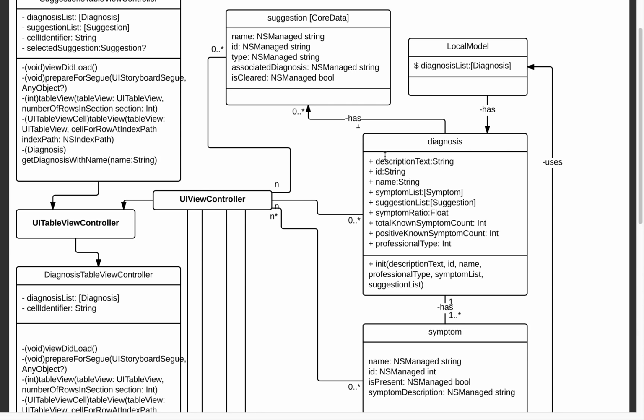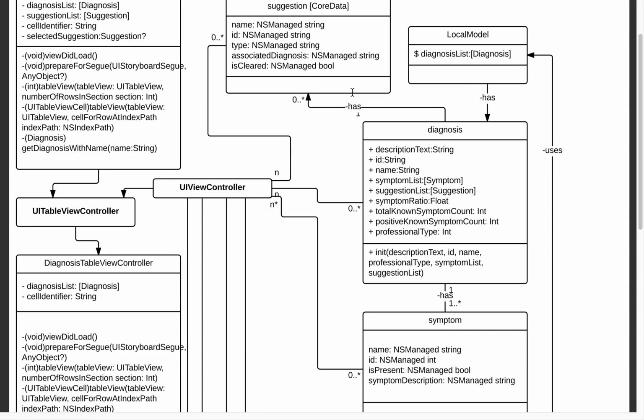In this main app there are two main types of suggestions. First is to see a medical professional, and second is to provide us with more diagnostic information. That could be expanded in the future, and we have an easily extensible class here in core data that could allow you to do that. We also store the suggestions that the user has already completed so that we don't show them every time we load the app.